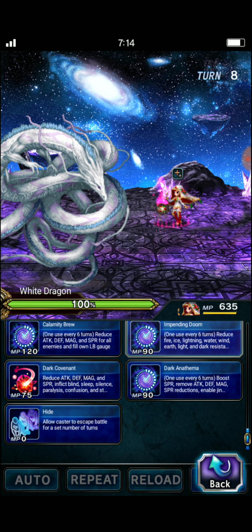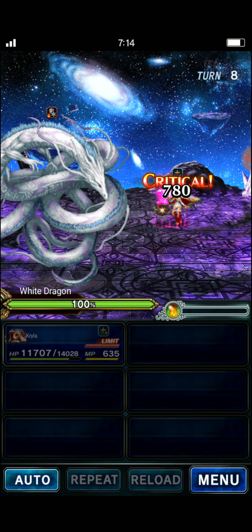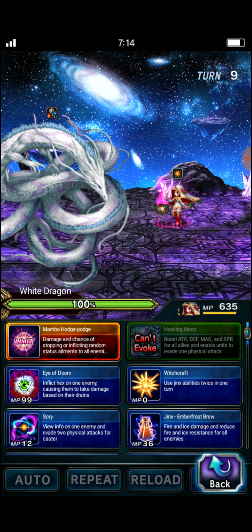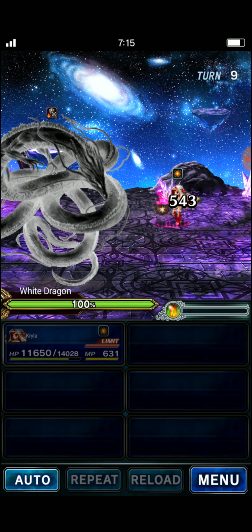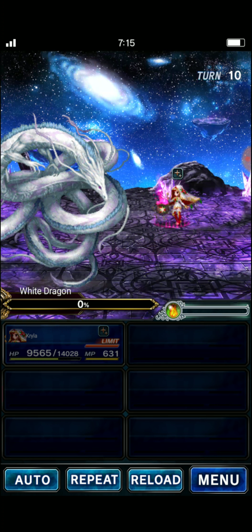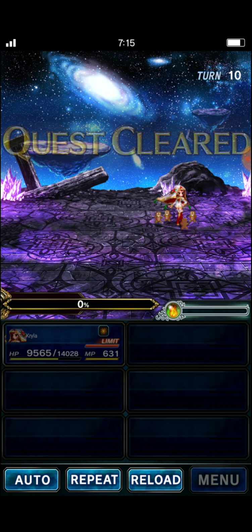So right now we're going to be using Impending Doom. This will imperil the boss, and it'll also unlock a Hex skill. Don't worry about the physical attacks that she's taking. We're going to be doing Eye of Doom. Kryla has an innate 30% evasion on physical damage, so there's going to be some chances that the boss will miss. That Eye of Doom will do 1.2 million damage, and the boss itself has 1.2 million HP. So that completes that trial.